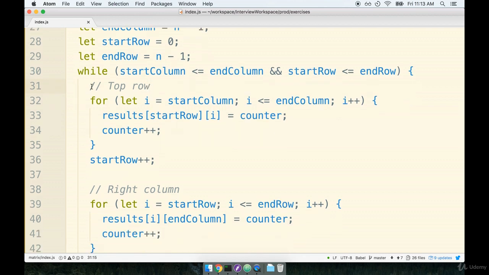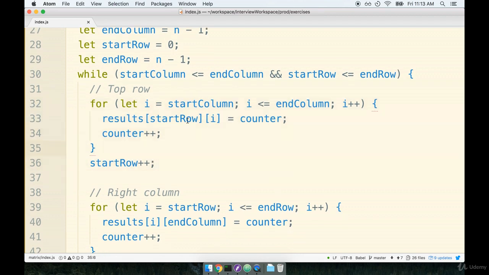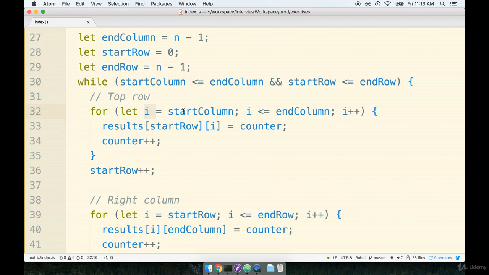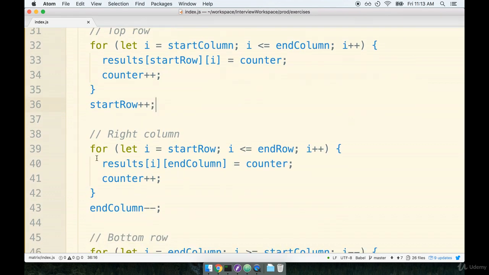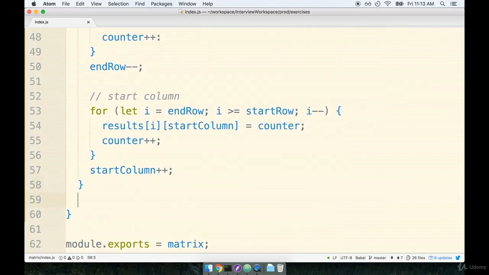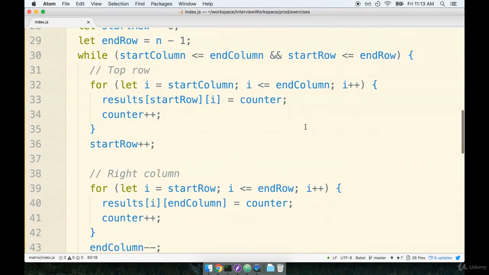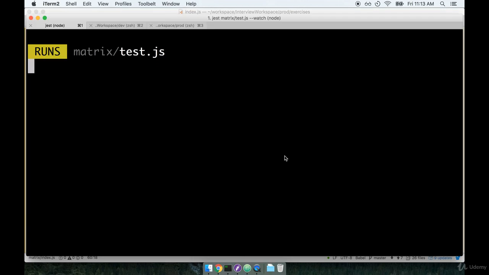So we're going to execute all of our for loops one more time. And it's probably going to be this for loop right here that captures that very last placement of the number. So we'll start off with 1 here, 1 less than or equal to end column. Yeah, so it'll be this one right here. We'll assign that very last number. We will not satisfy any of our other loops inside of here, and so we will then exit the while loop, and then the very last thing we have to do is return our results set.